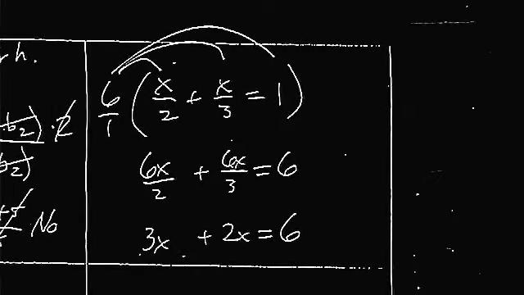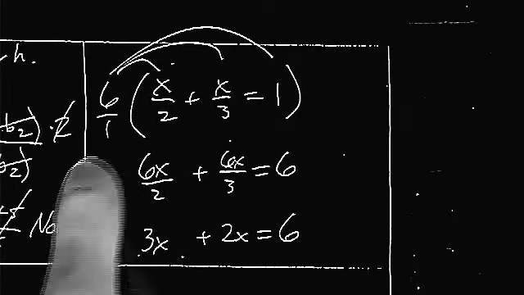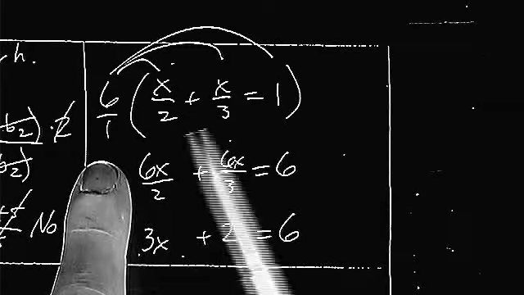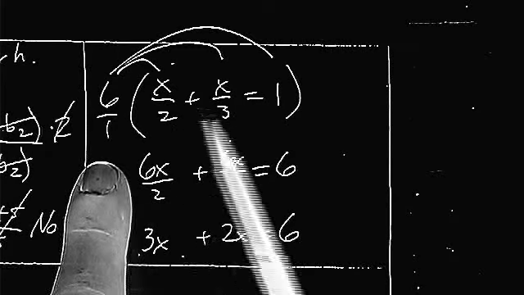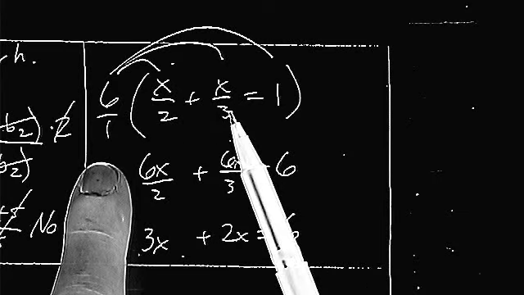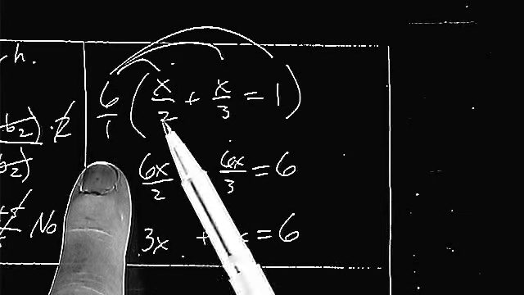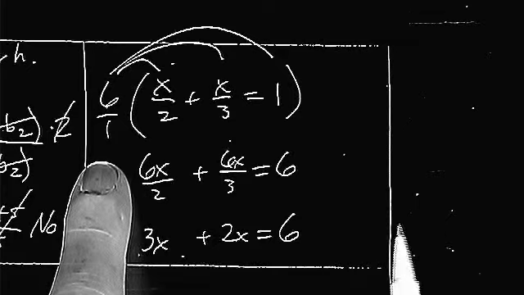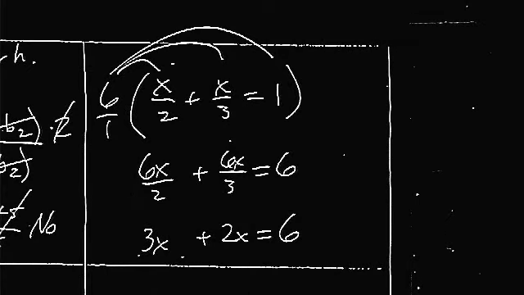Okay? We'll come back to this problem in a minute, but all I was getting at is this. When you don't know what to multiply through an entire equation by to get rid of the fractions, the only thing you have as an option is to take the denominators and multiply them together. Most of you would have said 6, and you only find that by multiplying 2 and 3 together.